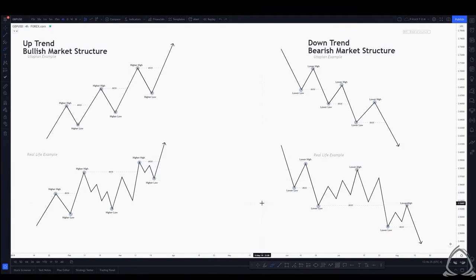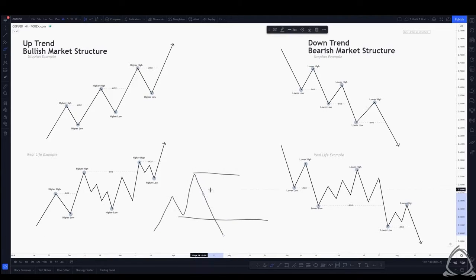So again, what we're looking for when we're mapping out our market structure, if we're in an uptrend, we're creating higher highs and higher lows, higher highs and higher lows. And what we're expecting once price creates a higher high is a pullback, a correction, or a retracement, whichever way you want to describe it. And we'd be expecting price to then break that previous high, creating a higher high. But if price does not break that higher high, we're caught between this range of price. If we break to the upside, that's a higher high, which is confirming more of a bull trend.